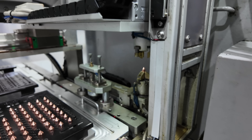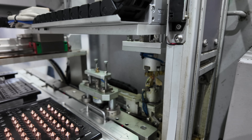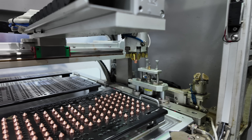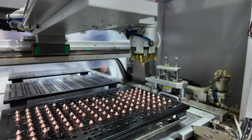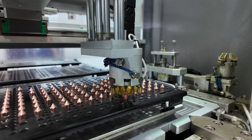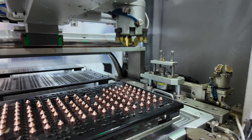Unlike the manual placement, on these units, as soon as a part is produced, an arm grabs the part, feeds it to another arm, and then places it precisely into a jig. This is currently used on machines producing parts in softer metals to prevent any scratching or damage, but I was told that the goal is to eventually implement them across the board.